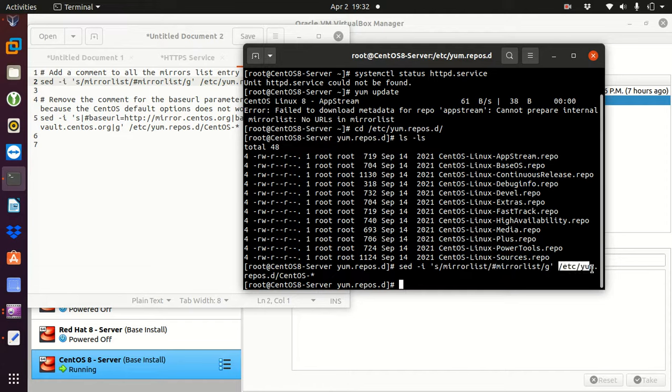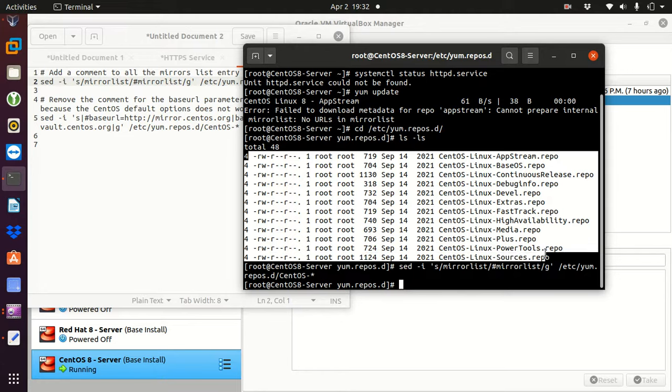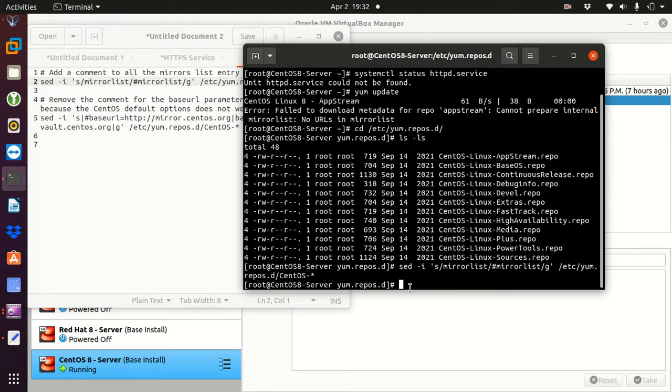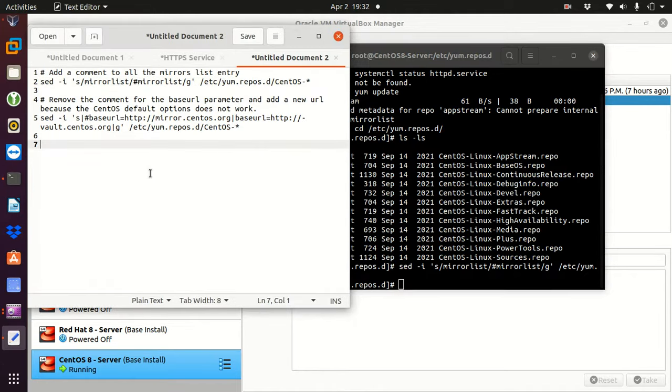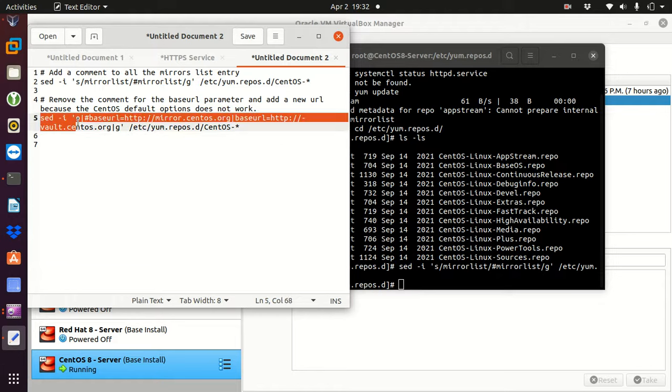In all of the files inside my /etc/yum.repos.d, for all of those files, I'm changing that option. Okay, and now I will remove the comment for the baseurl parameter, and I will add a new URL.